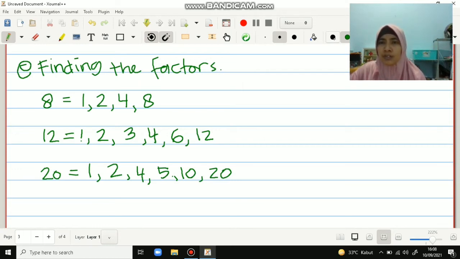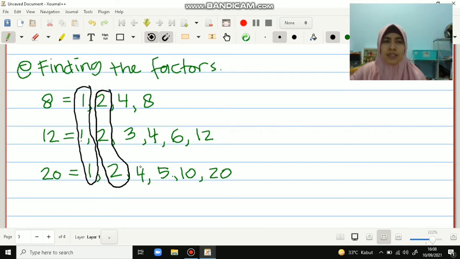Now just find out which one is the common and highest. Common one. 1, they are common. Take a look here. 1 is common. 2 is also common. Is 3 common? No. 4, they are common. Is there another? No. So there are 1, 2, and 4. Which one is the highest? Yes, the highest number is 4.